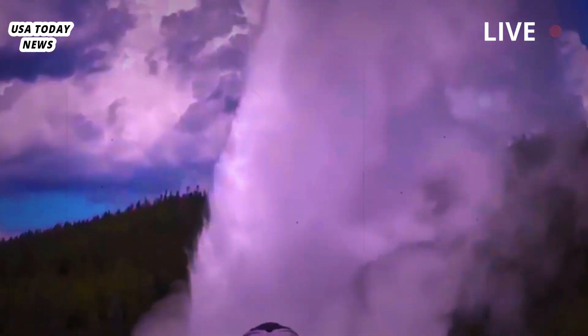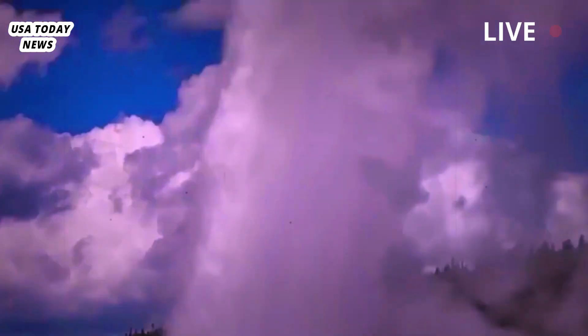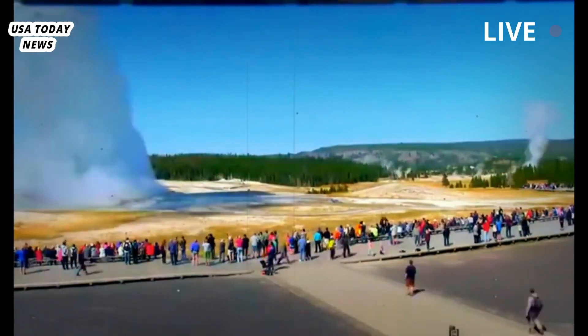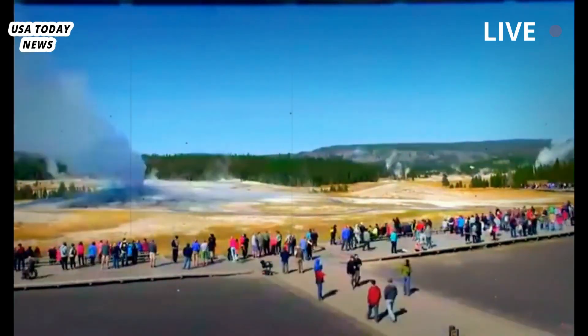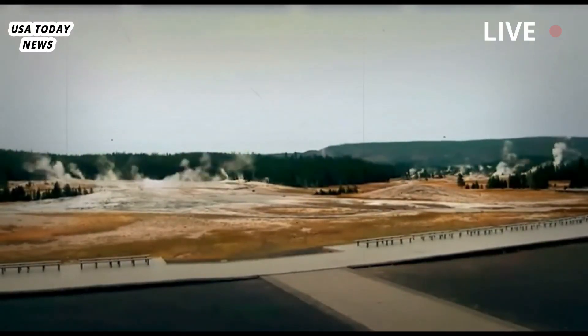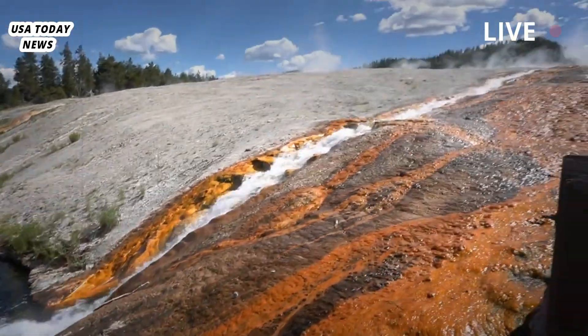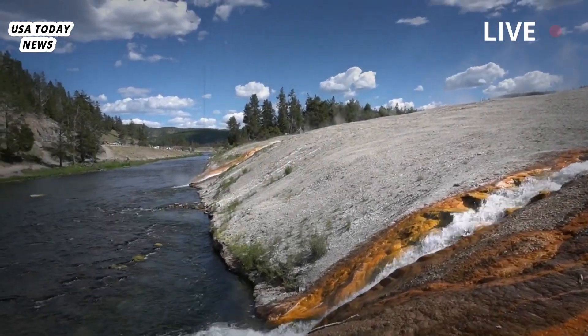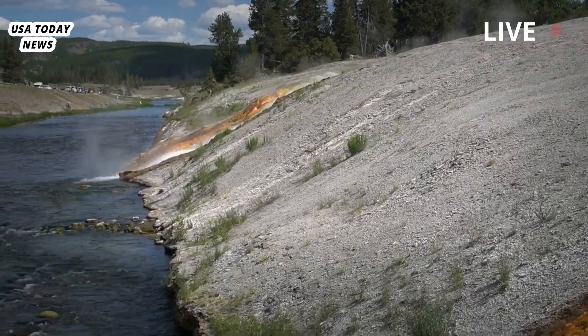For a geologist, seeing an earthquake firsthand is a boom — and that's what happened in 2009, when Montana Tech geology professor Mike Stickney and several other geologists were near the site of Tuesday's explosion in Biscuit Basin. "It just happened so suddenly and without any real warning, just standing there on the sidewalk. Just a whoosh and it was over. Nobody expected that to happen."